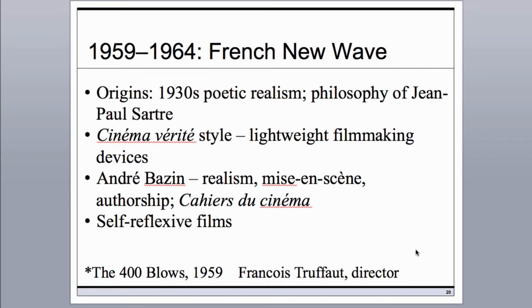Then in the late 50s, the French New Wave comes in. They start to take on philosophical approaches. They call it cinema verite, which is truth film, using film to capture actual events or reenacting them in a very realistic way. So they saw this as more self-reflective and challenging how we thought of society. The film to remember is The 400 Blows, a 1959 film from Francois Truffaut, which actually captures his youth, where he was abused by his parents, driven to crime, seen as a juvenile delinquent, and punished for his wrongdoings. Nothing went well for him in his early years.